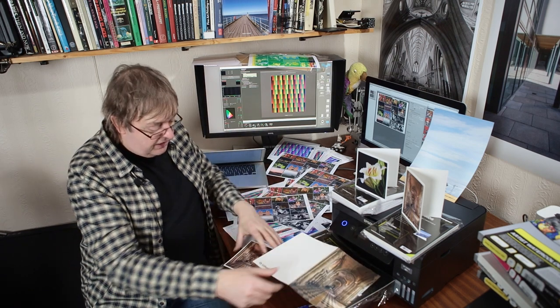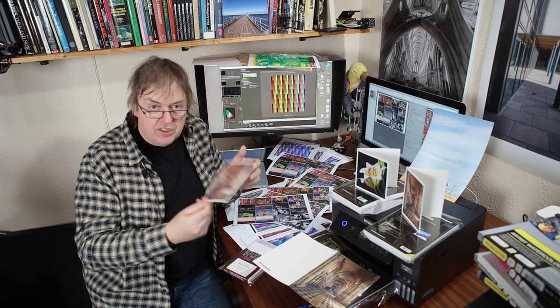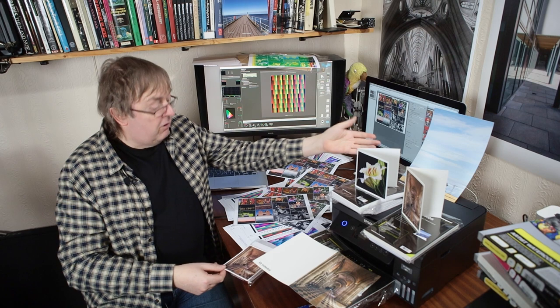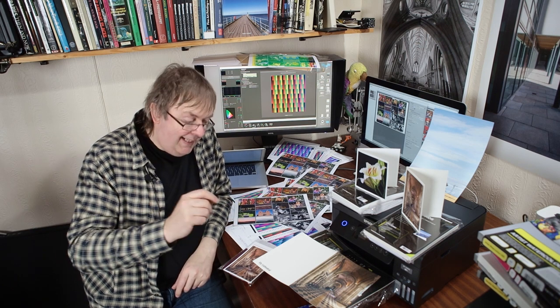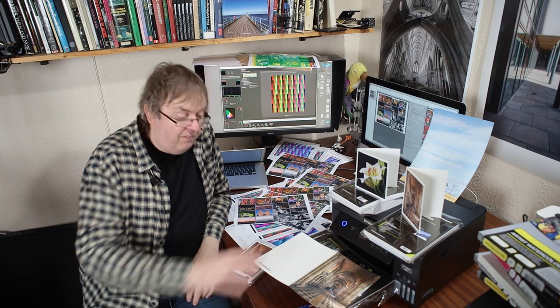If I use a paper like the Matte 300 postcard — the thicker version of the 240 — it's quite thin and feeds perfectly well. I was able to stack a pile of them in the back and they go through. If you're thinking of using a printer like this for a print business and selling cards, one little thing to remember: yes, I can stack them and they go through, but this prints really quite slowly. This is not a fast printer at higher quality settings. For office printing with plain paper it whizzes through, but for higher quality stuff on matte papers, you'll be waiting a minute or two for each print, certainly for the larger ones.